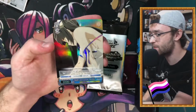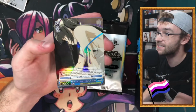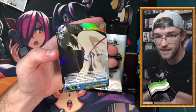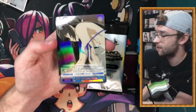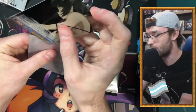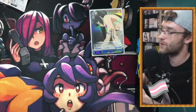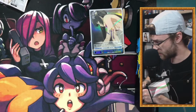But the first one that we got, Skill Activation Hestia. This is a nice card. This is when she's looking over Bell's Falna, or his special emblem of the Hestia Familia. Congratulations, Bell. Absolutely love that. Again, we've got these sleeves right here. These are some Japanese sleeves of Bell Guy, one of my favorite characters. So it seems like a good little spot to put him. But let's open up the other one as well real quick before we get into the box. I just want to get these out of the way.